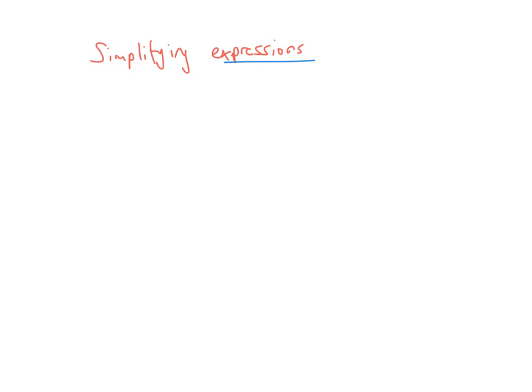So for example, you might have an expression as follows. You might have, let's say, 5a plus 2b minus 3b plus 2a. And we're going to have to collect up the like terms. So what you might remember from your junior cert is you're going to maybe underline or circle what they have in common. So we can see that this term and this term are similar, and we also have our b's. So we have our 2b and our minus 3b. And if we collect those up, then we've got our 5a plus 2a, which gives me 7a, and we have our plus 2b minus 3b, which gives me minus b.